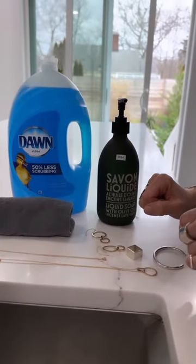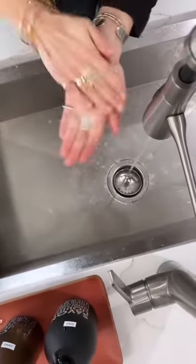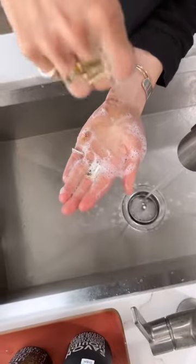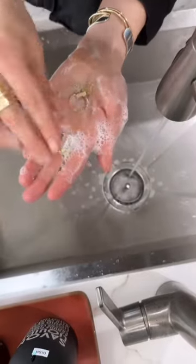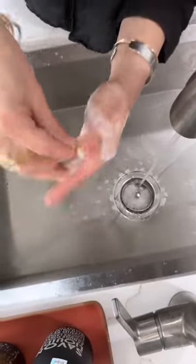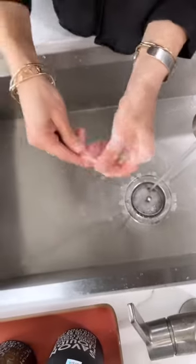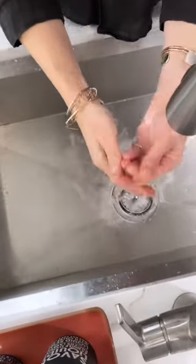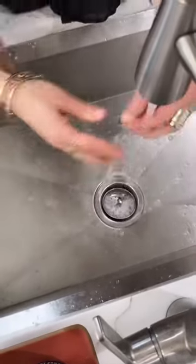So I'm ready to go. What I like to do is put a little dab like that into my hand and add some water and just start to get it sudsy. Then I'll carefully take my necklace or whatever I'm cleaning, put it in my hands and softly rub your hands together, being careful to not tangle the chain. Pro tip: make sure your drain is plugged so you don't have your necklace falling down the drain — which I've done before. So you simply wash it like this, rub it between your hands, and then rinse it really well with warm water.